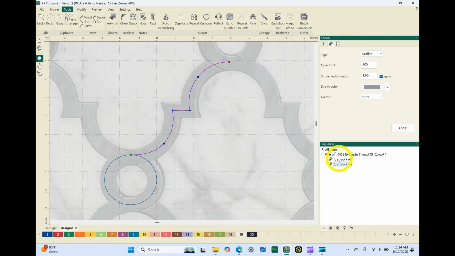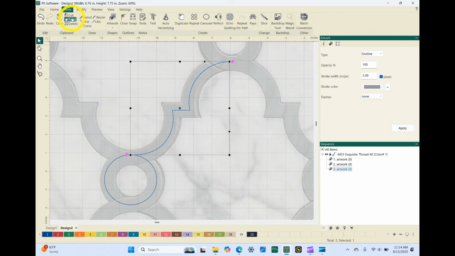Looking over here on the right-hand sidebar, you can see I've got the two pieces of artwork. The one that's pink is this number 2. The circle is number 1. Now, if I were to combine those two right now and then repeat it, I'm going to end up with 2 circles when I do my repeats. So I want to select this section here, and I'm going to hit my select button. And I want to go in and I'm going to copy it. And I'm going to paste it.